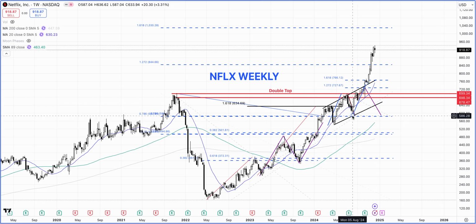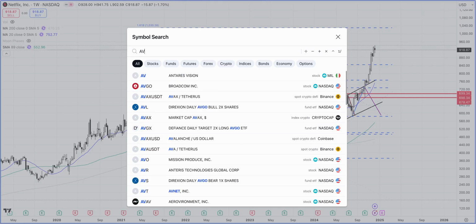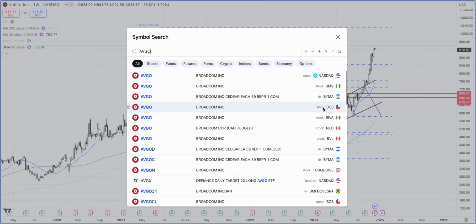But then it retraced to a key level, which is about 61.8% of this move, and roughly very close to 38.2 of here. Pretty good support. This is why we had this channel, and this is when the earnings came up, it broke out of the channel, and now it has got a chance to actually reach 1,000. That is amazing.